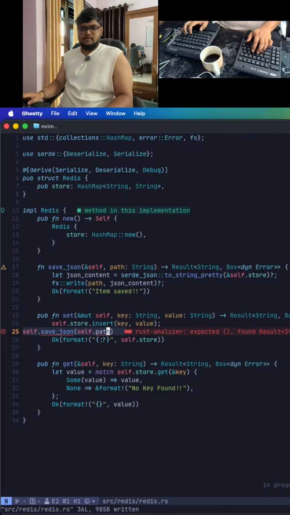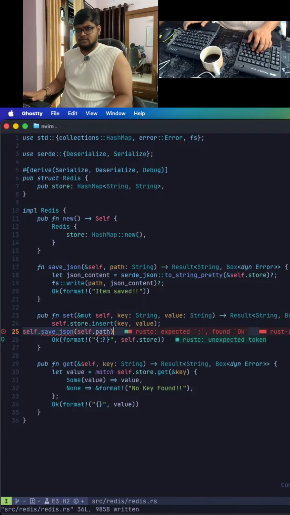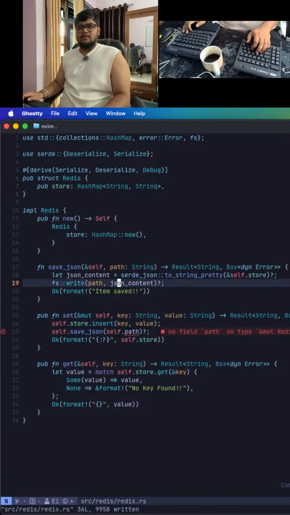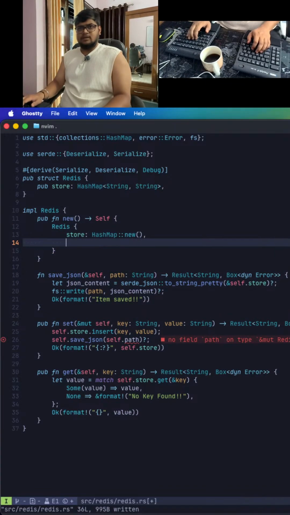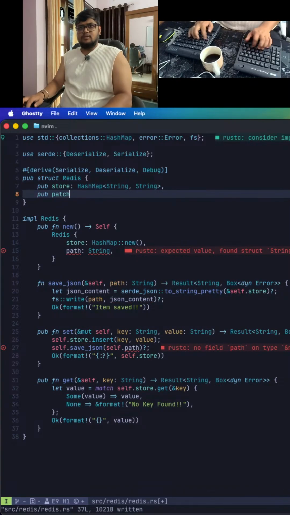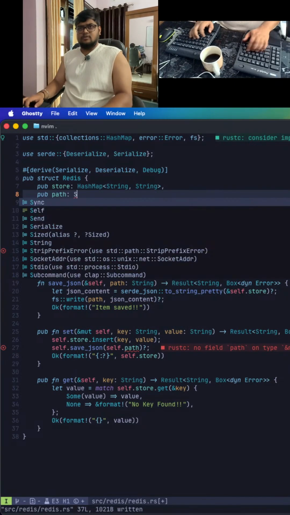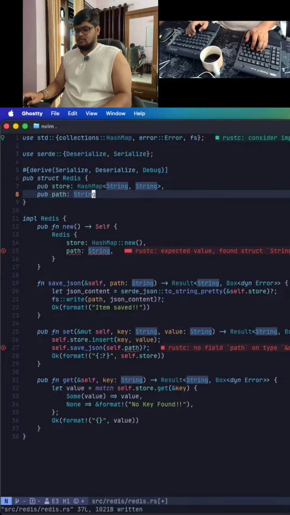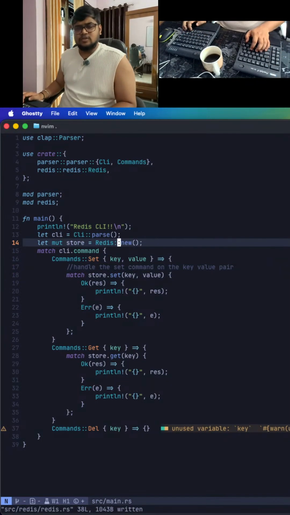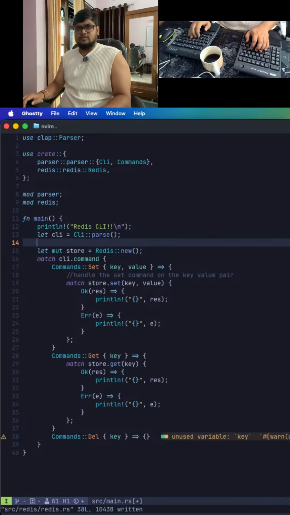It is also returning a result, so maybe I can just do a question mark over here. We don't have any path right now, so we should store this. I'll say path string, and over here as well, pub path string, right? And on the main, whenever I call store new, I'll have to pass a path.